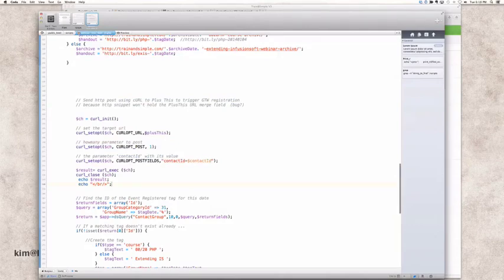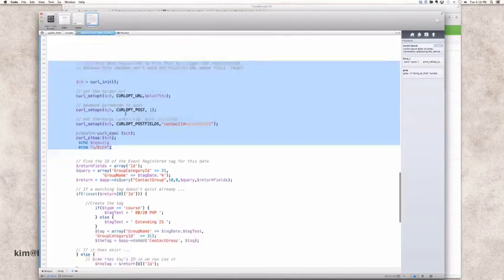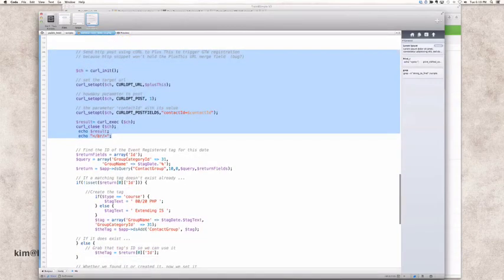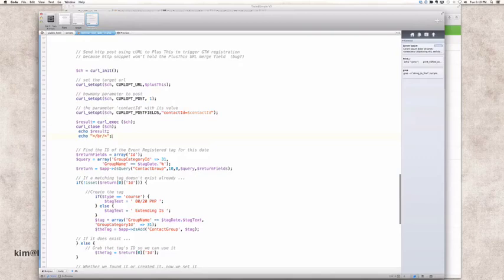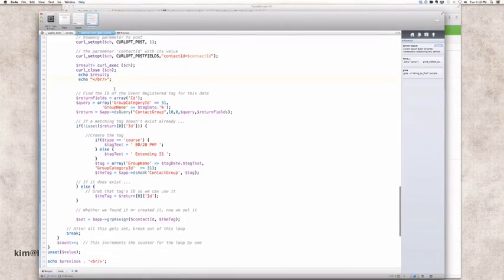So I'm triggering a post to plus this using curl, just the same as if I had put the plus this URL in an HTTP snippet, but I'm doing it from inside the script, so I have to use curl. This is where we run that plus this post, which then signs you up for the course, and the next course or whatever. And then we have to find the ID.